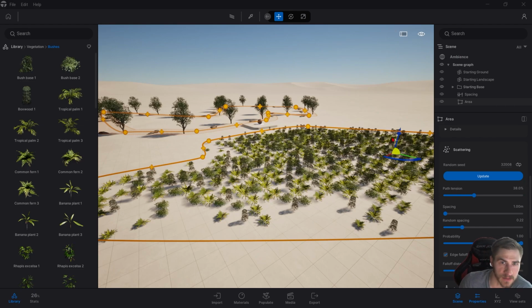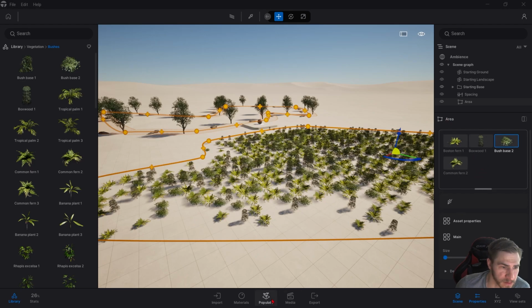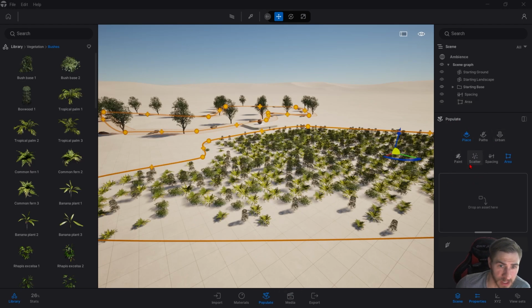I really like this more from the perspective of exporting, because in my workflow, when I was working with the different populate options, I really would go more towards the paint and just dust this whole area with vegetation, and that's great. That still works in similar ways, but this will give you a lot more control. I would avoid using the scatter if you can, because for example, if I were to scatter on this starting surface, the starting ground, oh, that's so much computing power. That's so many things that you don't need. You're only looking at one direction at a time.